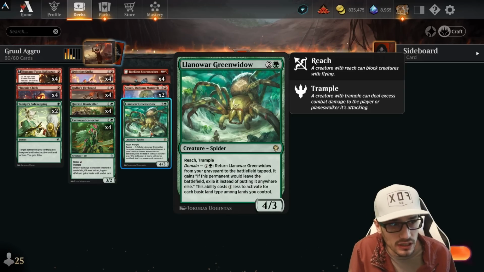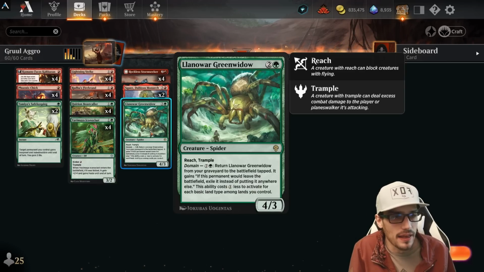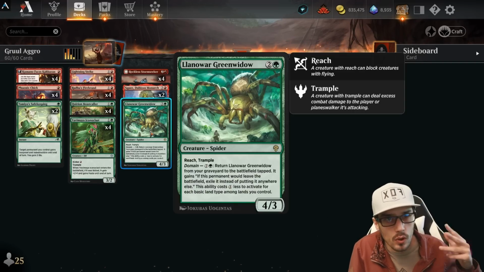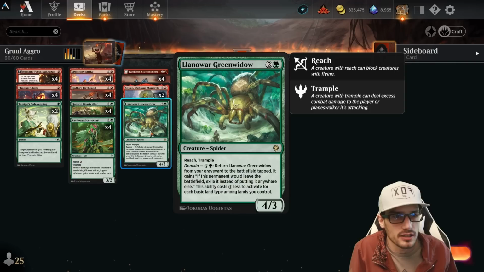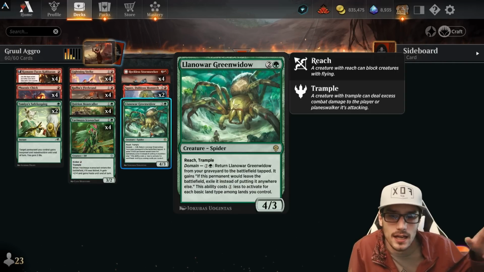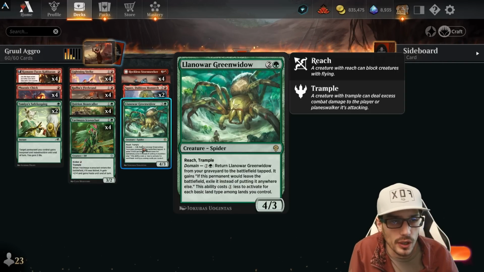It gains, if this permanent would leave the battlefield, exile it instead, and then that will, with the domain, cost 1 less to cast for each land type that we control, right? So that's quite nice, as well as the replayability to make sure that your opponent now not only needs to remove your creatures the first time, but also a second time, or mitigate them by controlling your graveyard, right?